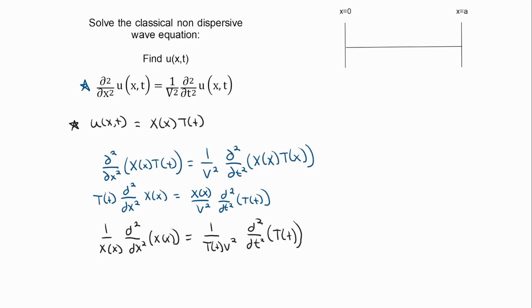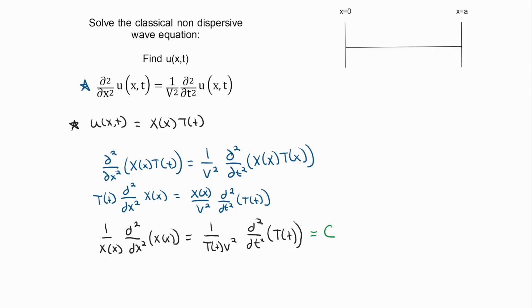Now there's something special about this, where this is saying that for any values of x and t, these are always going to be equal. And the way that they're always going to be equal is if they are equal to a constant. This is the second thing that, with some math knowledge, maybe you just have to memorize: once you separate it so that a function with respect to x is always equal to a function with respect to t, it always has to be equal to a constant. I'm going to write that constant as c. Because of this, we can actually solve for these individual equations separately.